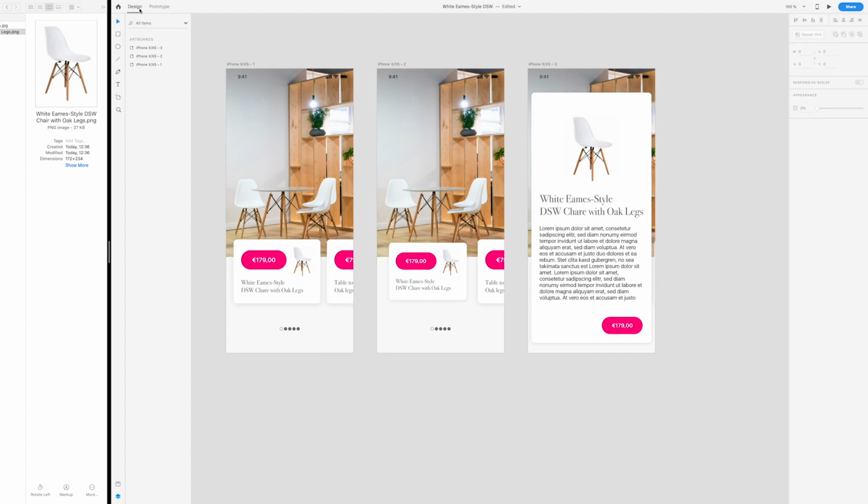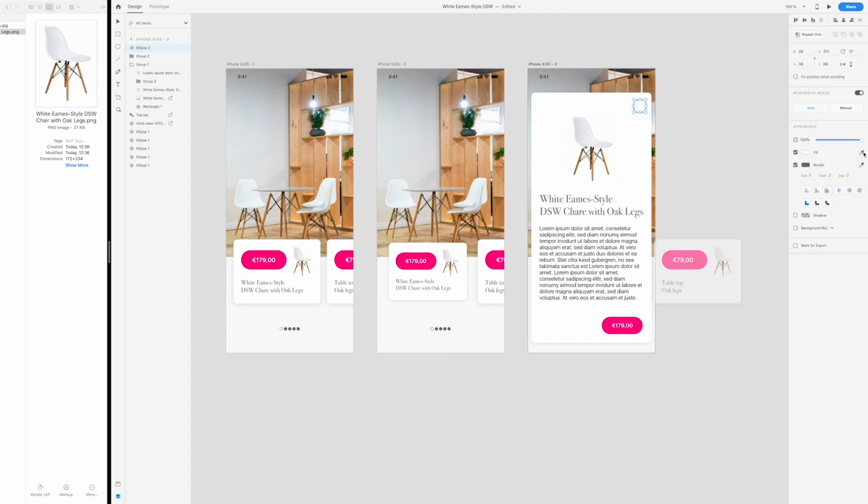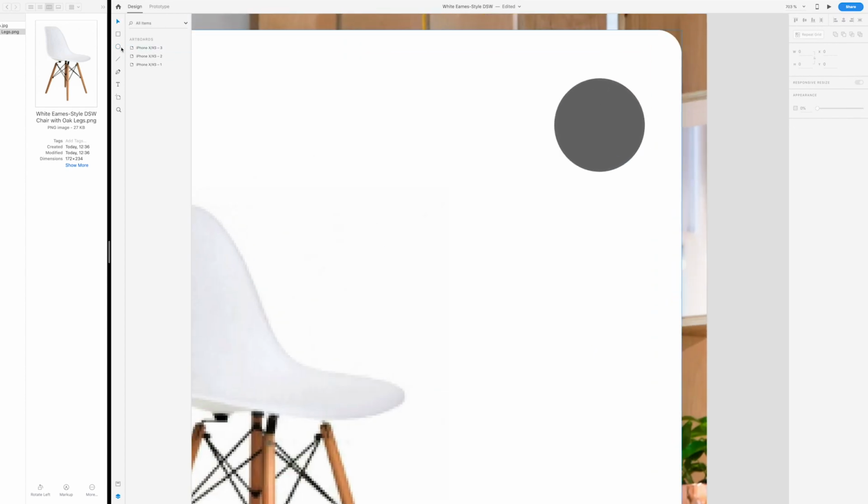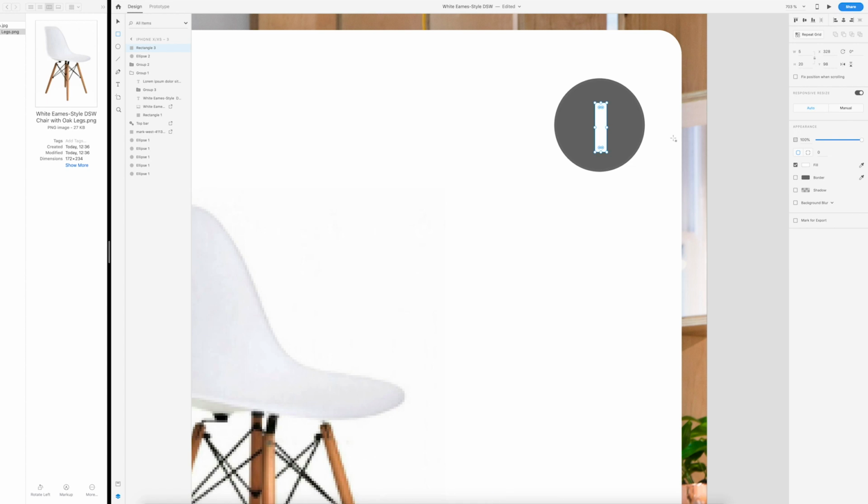So now we take the design tool again and we draw a circle up here. And let's make it dark gray. And with the select tool, let's zoom in a bit and make a close X. So let's remove the border, make it width 3, height 20, border radius 4, I think 2 is enough, and then just rotate it.